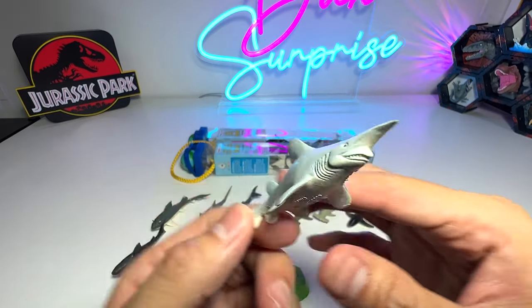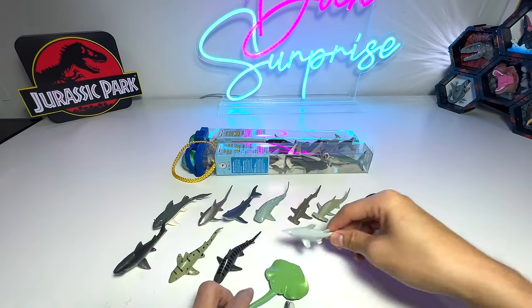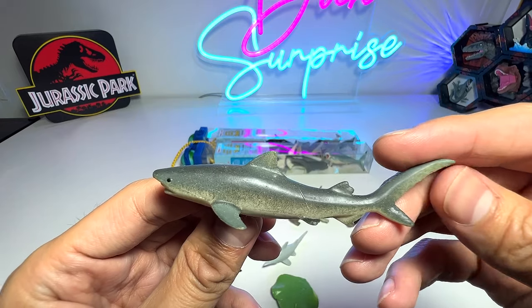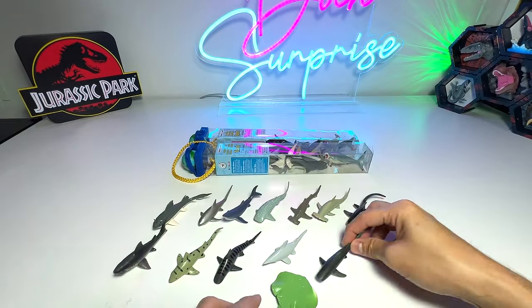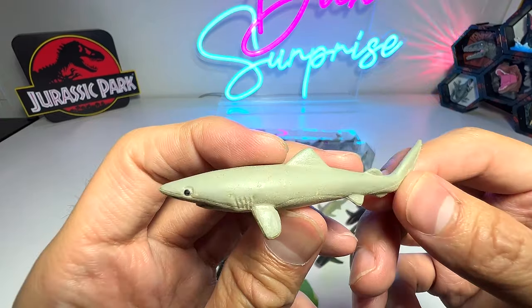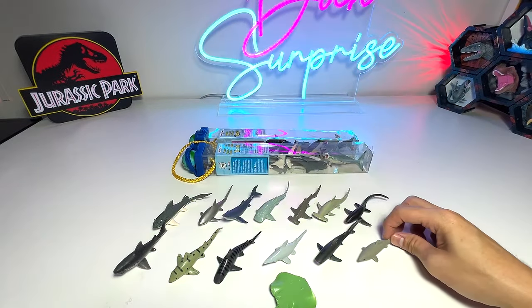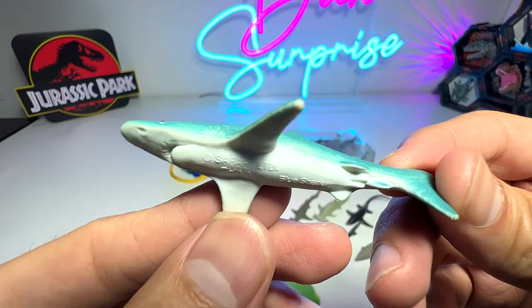This is the goblin shark, that's for sure. And this one should be a sand tiger shark — let's have a look. It's just a tiger shark, no 'sand' in front. And this one — no idea — it's a gray reef shark. And this one is a blue shark. We got it right, so that's pretty good.